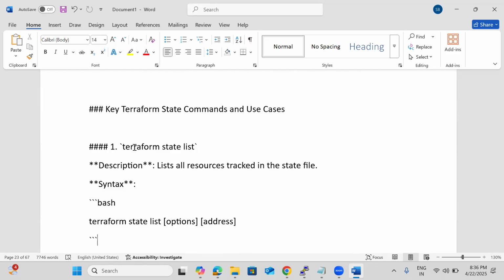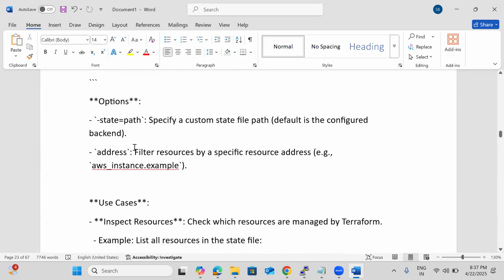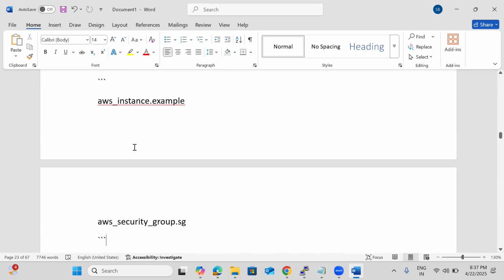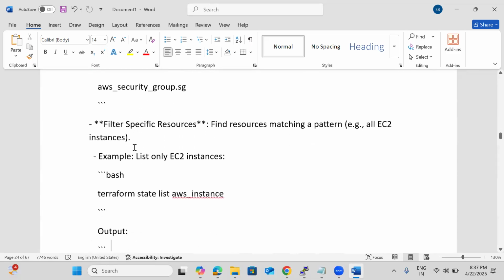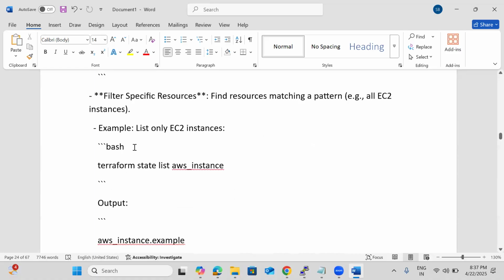Terraform state rm. Terraform show or Terraform state list will list all the resources in that state file. So here I can use Terraform state list for all the resources. The same thing we can get from Terraform show also.